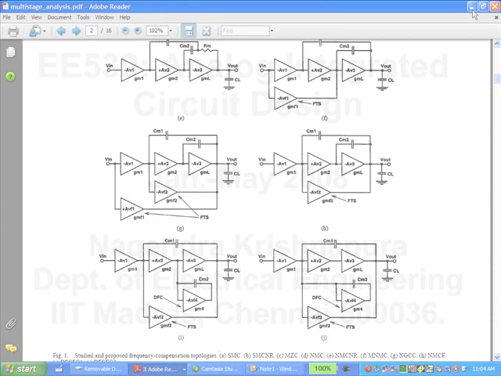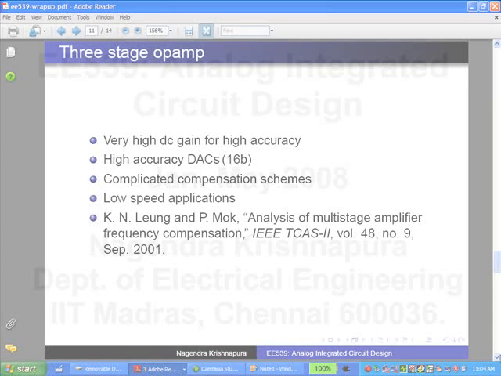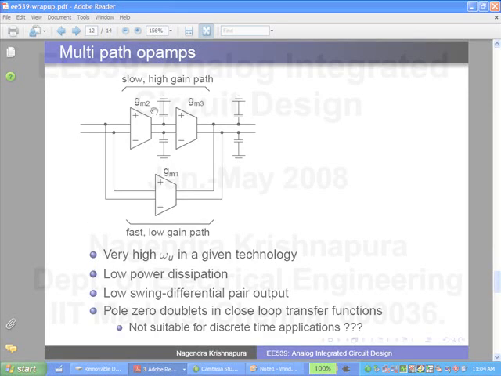The other very interesting stuff is multipath op-amps. Normally, in a two-stage op-amp, we have this and this, and we put a capacitor around this to compensate. Instead of that, you put another GM around the whole thing. So, this gives you a slow high gain path, and this gives you a fast low gain path. To close the feedback around this, for high frequencies, this path is almost not there. If you choose the GM1, GM2, GM3 correctly, it will be a stable op-amp with high DC gain, and you don't need any compensation capacitor. So, in a given technology, you can design the highest unity gain frequency using this.